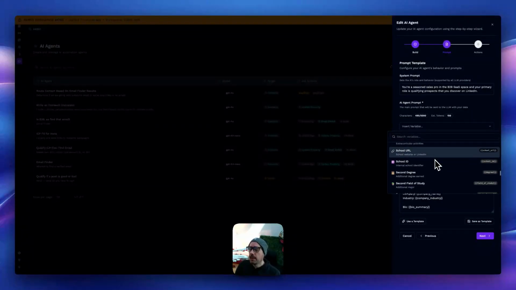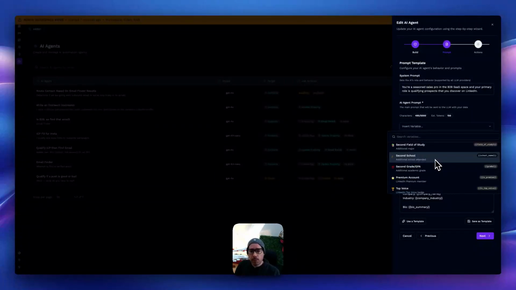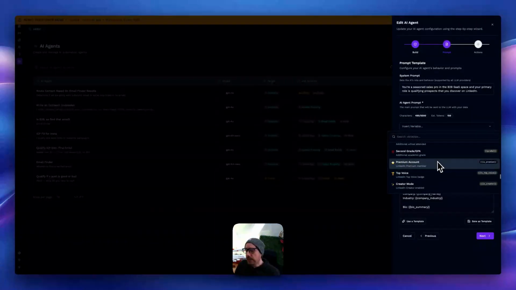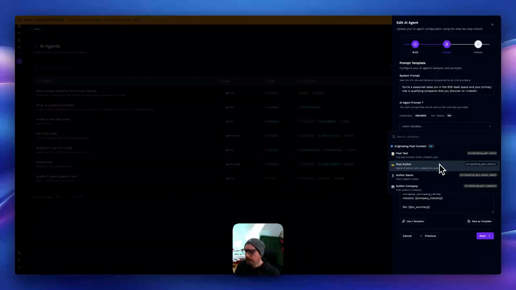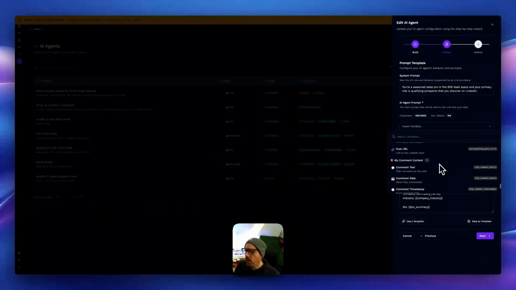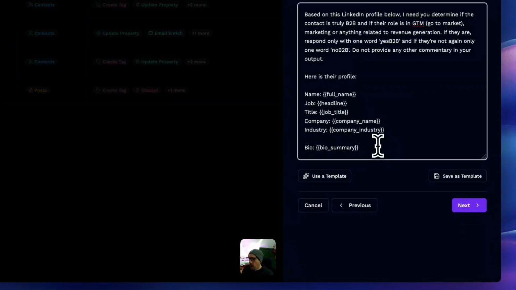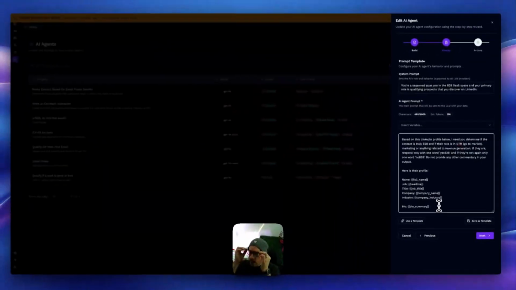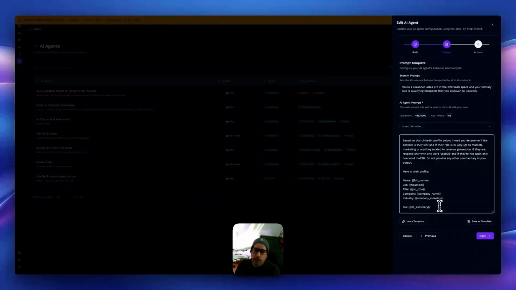So if you want to use that, and then if they commented and that was part of the engagement piece that brought them into the signal, you can use that as well. So in total, you have almost 100 different data points that you can insert into your prompt to get more accurate output, depending on what it is that you're looking for. But definitely a very popular one is just, quite frankly, are these folks in my ICP or are they not?